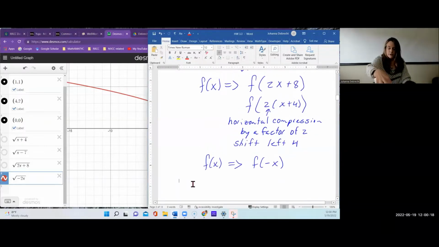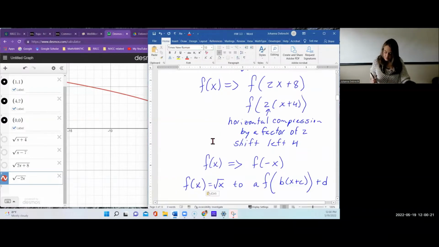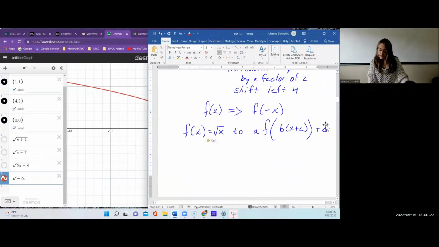Let's take a look at one of the other pieces. The other piece that we have left is the plus d. The plus d is not inside the parentheses that follow the function notation f, so it's not affecting x. It's outside of the notation and outside the main operation. That must mean that it affects the y value. Then, because it affects y, it should do what I think it does. I think adding a number would shift the whole thing up, and subtracting a number would shift the whole thing down. Let's try it and see.